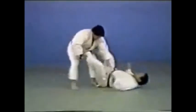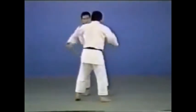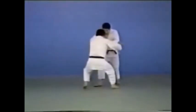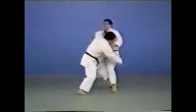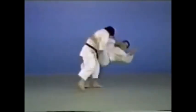Here you down your opponent by catching his leg from outside. When you perform koshi-gari, your opponent counters by raising the foot that's been swept from the side. Grasp his leg from outside at that moment to make him fall.